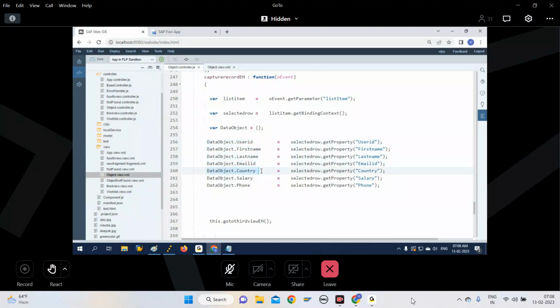In my case, I'm using the name data object, but in your case, you can use any name, like XYZ ABC object.